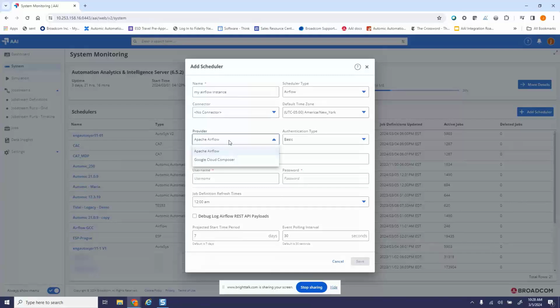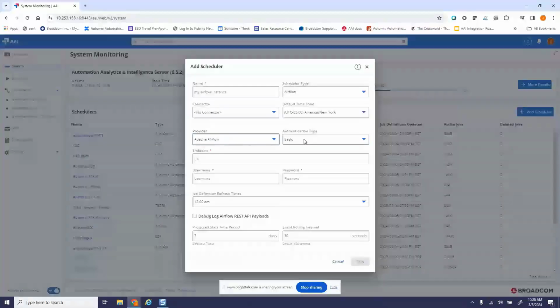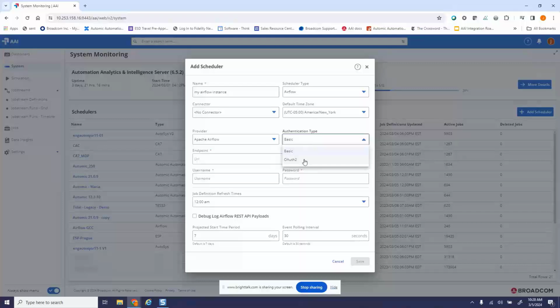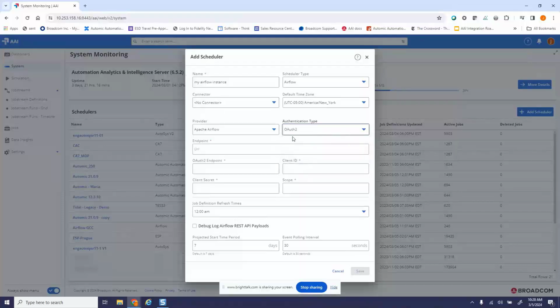Depending upon which type you pick, you're going to have different authentication types. For Apache Airflow, there's the basic authentication type as well as OAuth 2. And you'll notice that depending, again, on the authentication type, there'll be different types of fields that you need to fill out in order to connect.